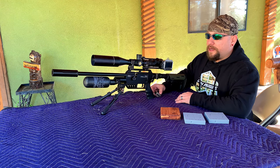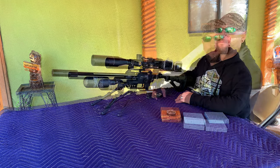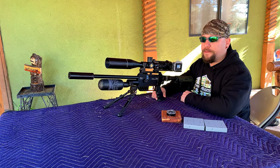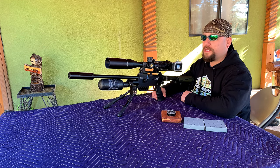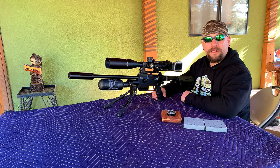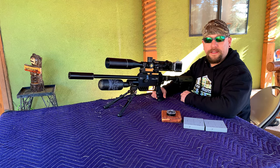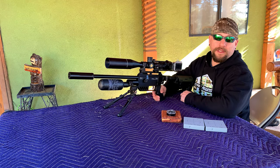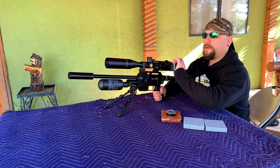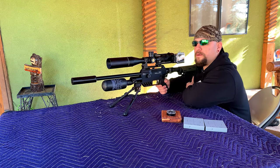Let me get this thing loaded up, and let me get the camera turned on downrange, and we'll get to shooting. Okay, I've got the target camera on, I've got the clip loaded up, and we're going to take two 5-shot groups. The size of these targets is just under the size of a penny. It's the outline of a penny, so inside to inside line will be our group size. I'll take a tape measure down there so we can reference it, but let's go ahead and put two 5-shot groups and see what we're doing with this tune.